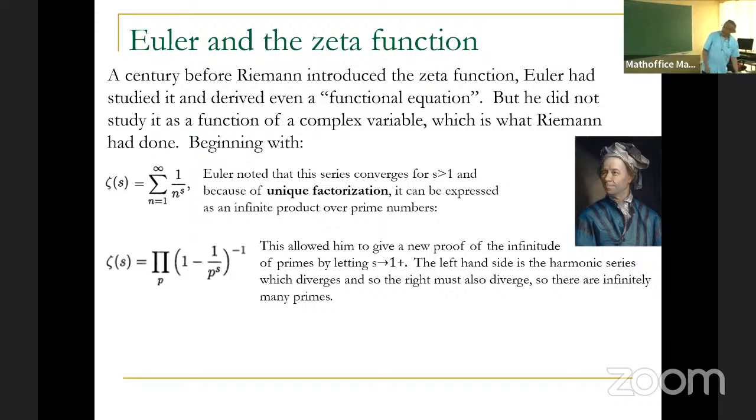Okay. So this is a new proof of the infinitude of primes, and you may frown upon it because Euclid had proved the infinitude of primes. What are you doing reproving it? Well, it has to do with conceptual proofs. So certain proofs may be idiosyncratic. Other proofs may be more conceptual and indicate a new direction. This is one of them. This is definitely one of them, this new proof.